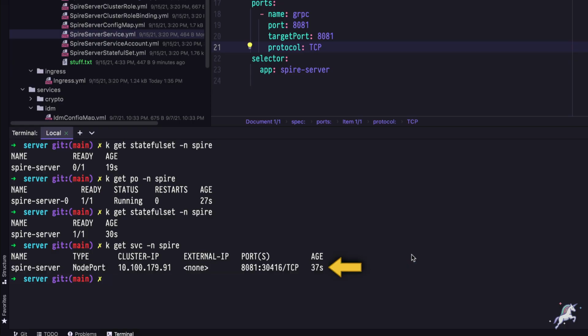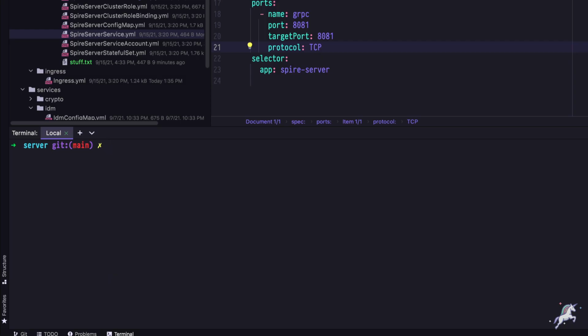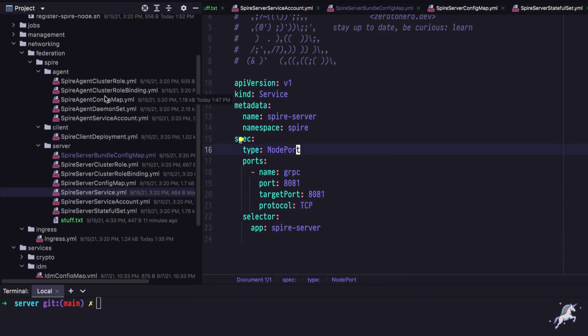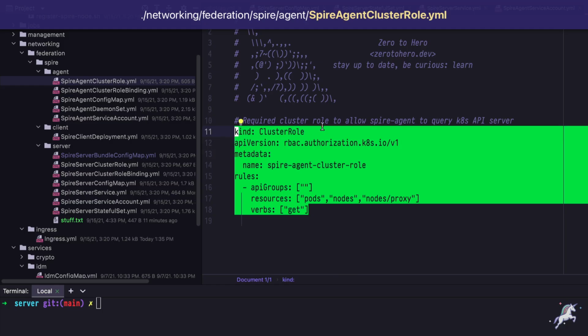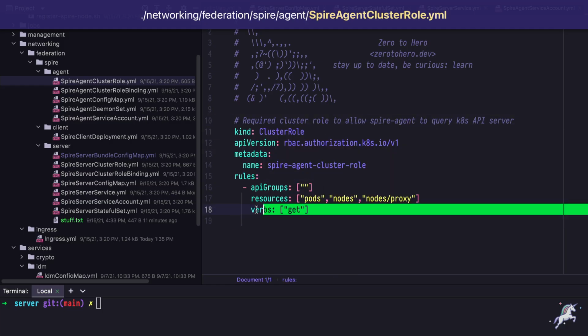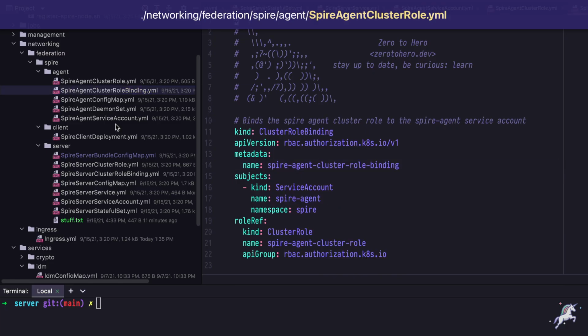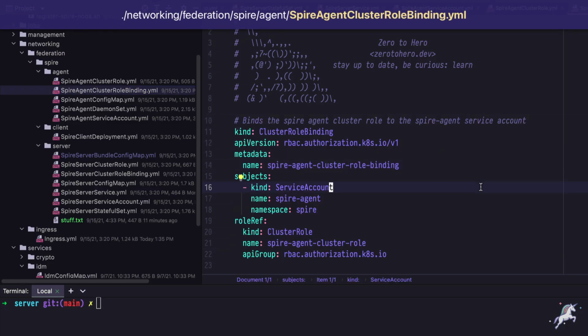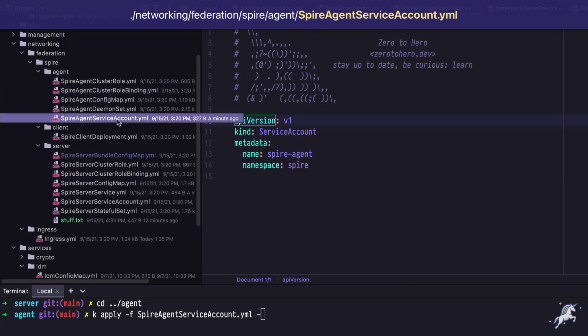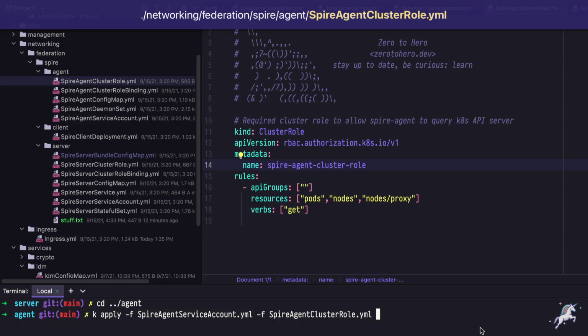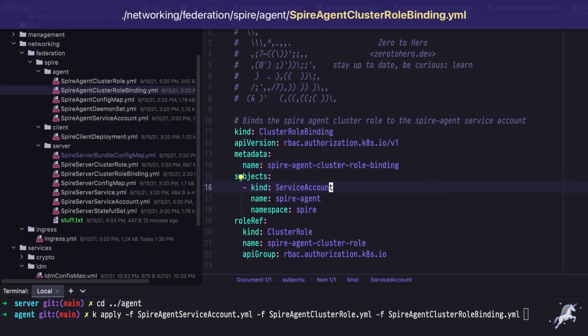Now that our server is configured, it's time to bring up the agents as well. We'll follow an almost identical process to initiate the agents. Again, for the agents, we have a cluster role and a cluster role binding that will give it read access to certain Kubernetes resources. And as with any cluster role, we also have a cluster role binding. We'll use that cluster role binding to bind that cluster role to a service account, and that service account will be linked to a pod template. This is a service account, nothing fancy actually, and this is the cluster role that we viewed before, and that's the cluster role binding.